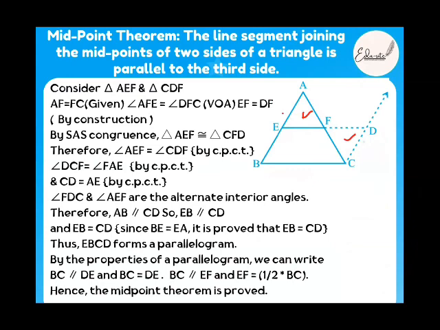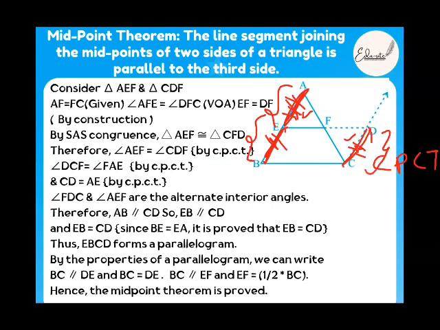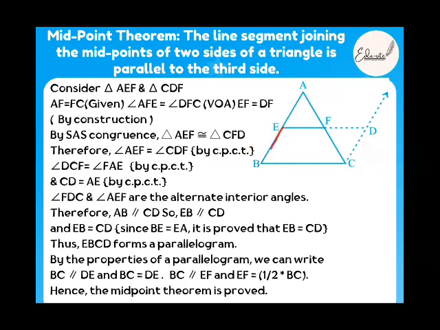Then what did we prove? Then we told that EA is equal to CD. Why is EA equal to CD? Because of CPCT, correct? If this is equal to this, and we also know that this is equal to this, so EA is equal to CD, and we know that EB is equal to CD. So EA is equal to EB already. If this is equal to this, then this is also equal to this. So we have proven that EB is equal to CD.